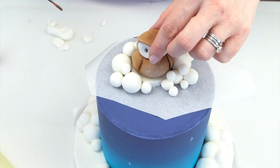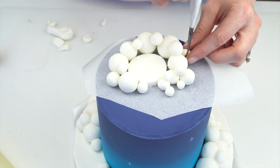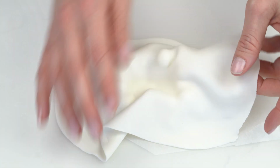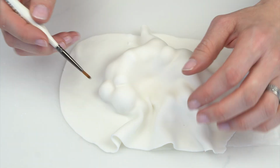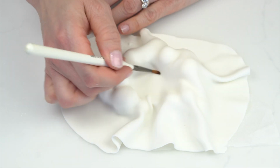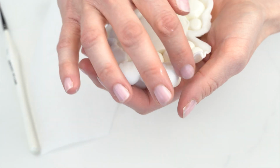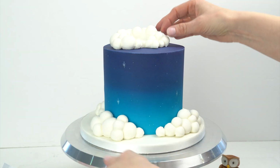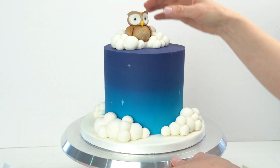Once I'm happy with how that's looking, I'm going to do just as I did before, so just gluing those all in place, and then I can roll out some fondant and cover this entire thing. Before going in with my paintbrush and my Dresden tool, I can then cut that out, just leaving a little bit of excess, turning it over and just gluing that down into place. And then pop a little bit of glue to pop in our little owl.